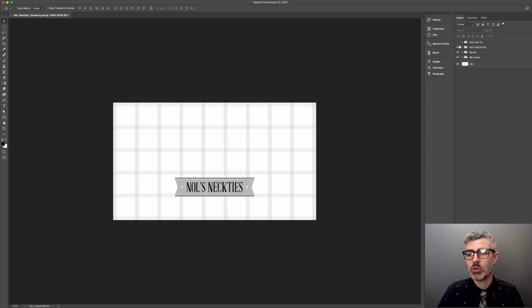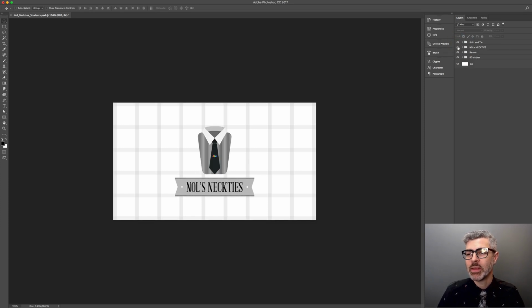And here, I've broken down the type for you into all these layers, one per letter, including the apostrophe. And remember in the exercise, I did that from Illustrator, but that was just to show you, again, for the millionth time, how you can bring in Illustrator and Photoshop layers and work with them all together. But rather than doing that, I'm just going to have you import everything from Photoshop. So there's all the letters.